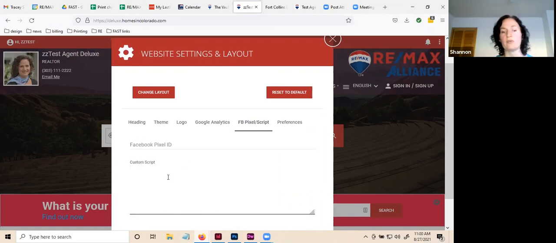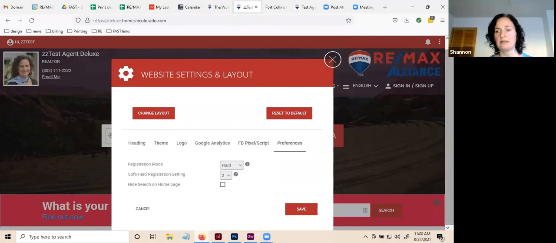We also have an area for any custom script. So if you are using any other kind of platform to do some advertising or whatever, and it says you need to place this script on your website, this is where you put it. Any other kind of script, like an iframe or something like that, that's actually going to show up on the front page of your site, you want to put in the custom content widget. So just keep in mind there's two different areas. This script would just be for code, like for tracking purposes only. It's not something that's necessarily going to show up on the front page of your site, but it needs to be there for tracking purposes, right?